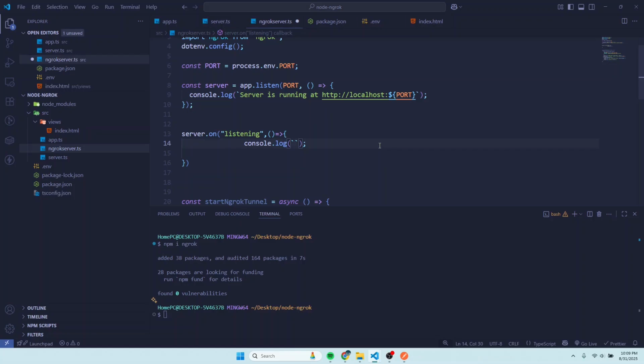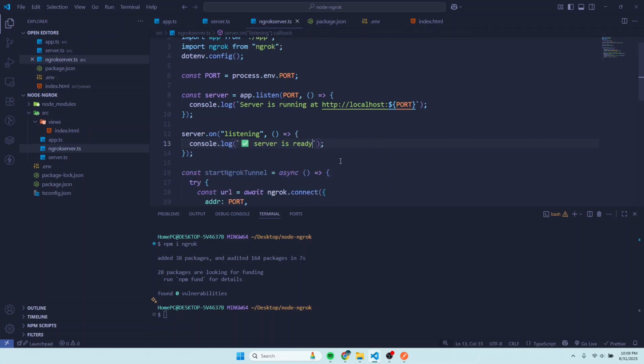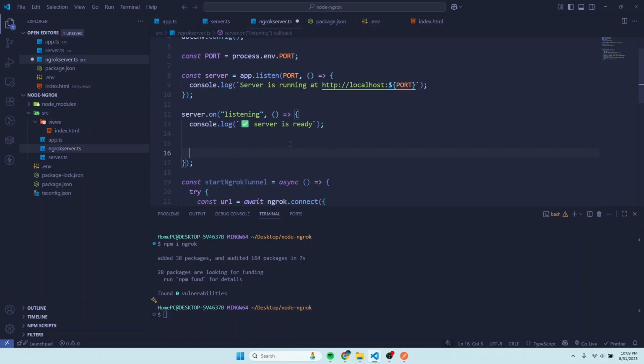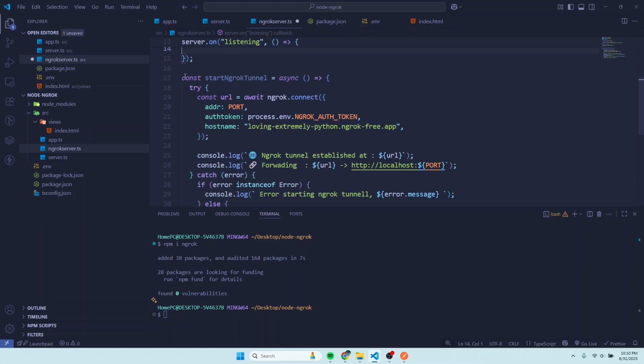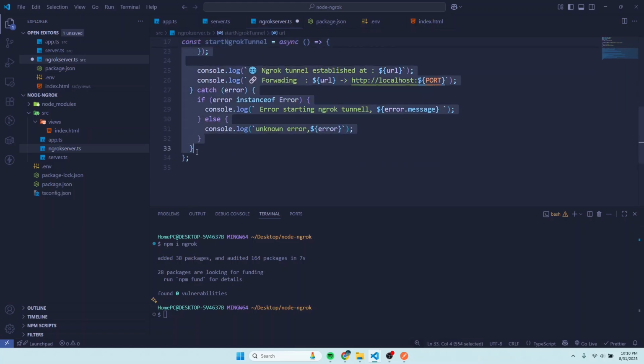I will also use an emoji here, and I'll say that the server is ready, like that. Then only after the server is ready is when we want to now tunnel our application. So we are now going to call this function.